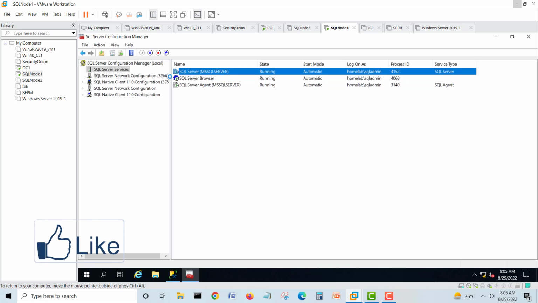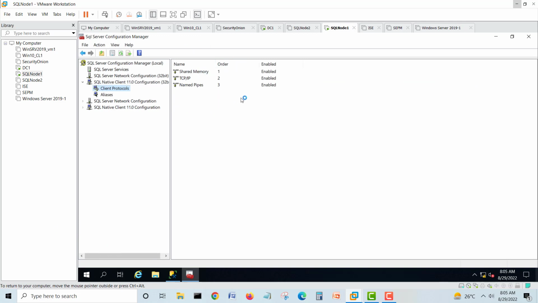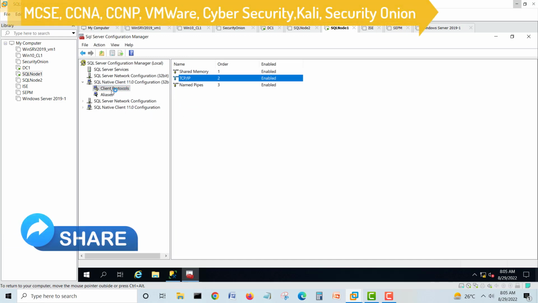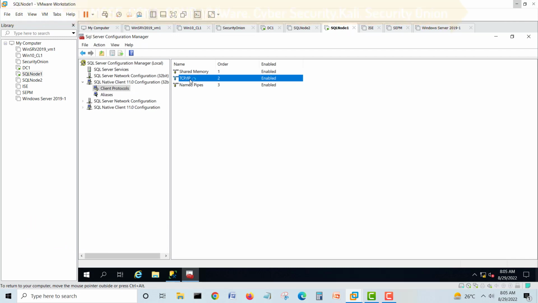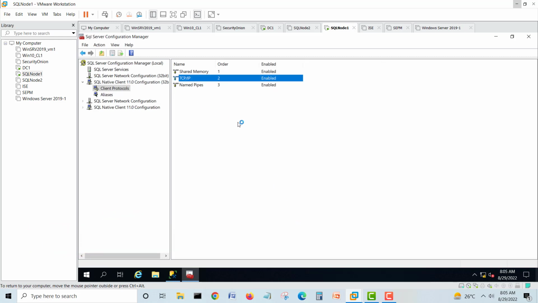So you can check your ports also. I can show you here, the other protocols. These protocols should also be enabled, especially TCP/IP. Another mistake is that sometimes this is also down, and that's why your SQL Management Studio cannot connect. If I right-click, I am going to show you 1433. This is the main port. If this port is changed, make sure that port is also enabled in the firewall.